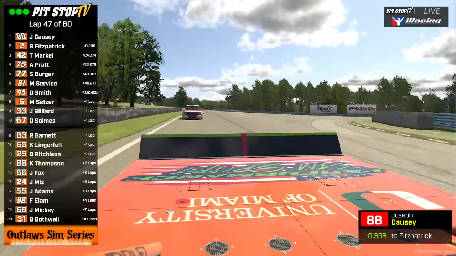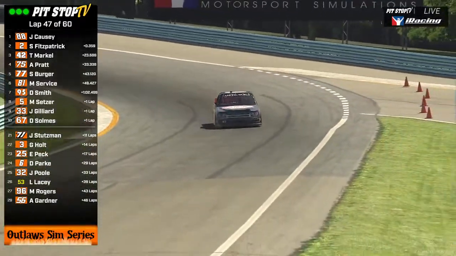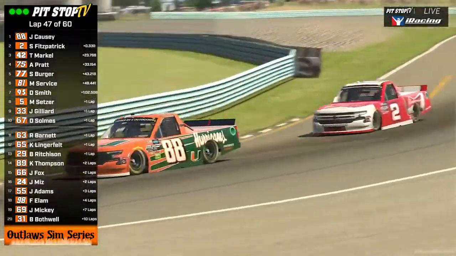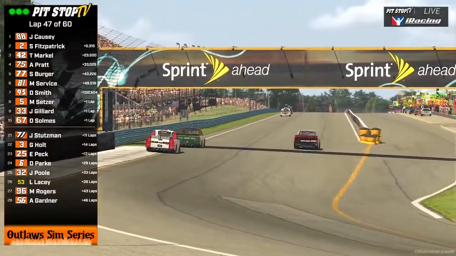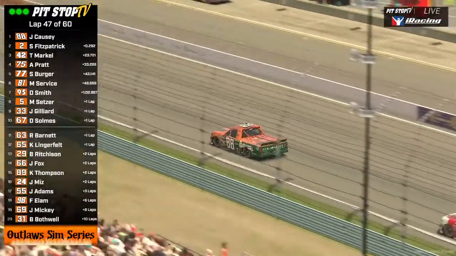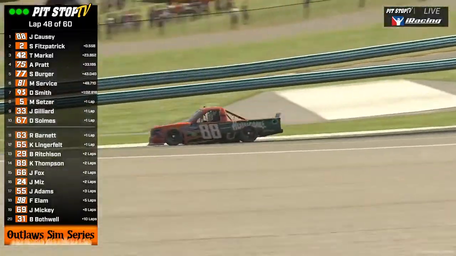And something amiss for Doug Solms. Oh no, another top 10 driver in trouble. Doug Solms goes around in the carousel. He'll grab a gear and get back going, but we'll get back to the race lead, because that has since tightened up, and now lap traffic might fall into Seth Fitzpatrick's favor. Looks like that is Lingerfelt. That's Richardson giving way to the both of them. Yeah, it held Causey up a little bit into turn 11, but he's able to get by him now.